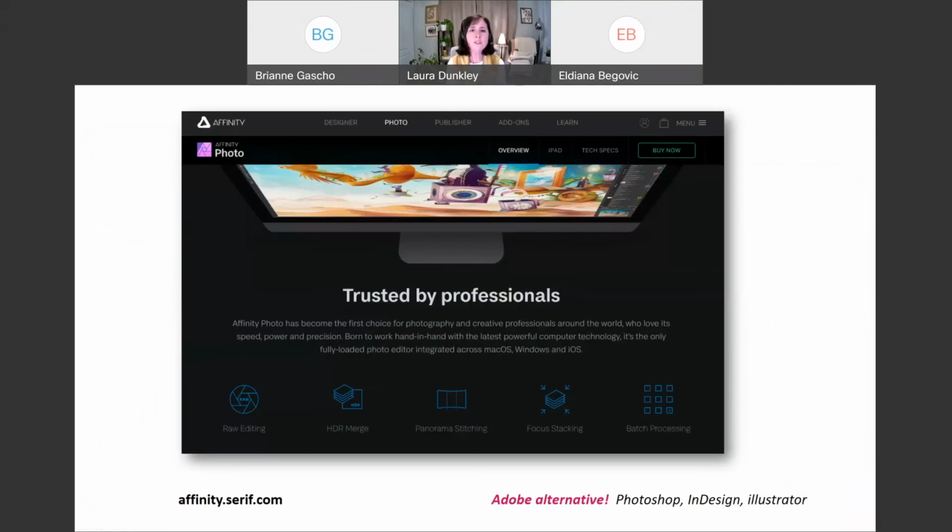If you're into the Adobe world, Adobe is the leading software out there for editing, but it's also very expensive. This is a program that's the only one, and I know it from years ago, that you can actually edit Adobe files. They have Photoshop, InDesign, and Illustrator, and it's incredibly cost effective. So if that's what you're looking for, I would check these guys out.